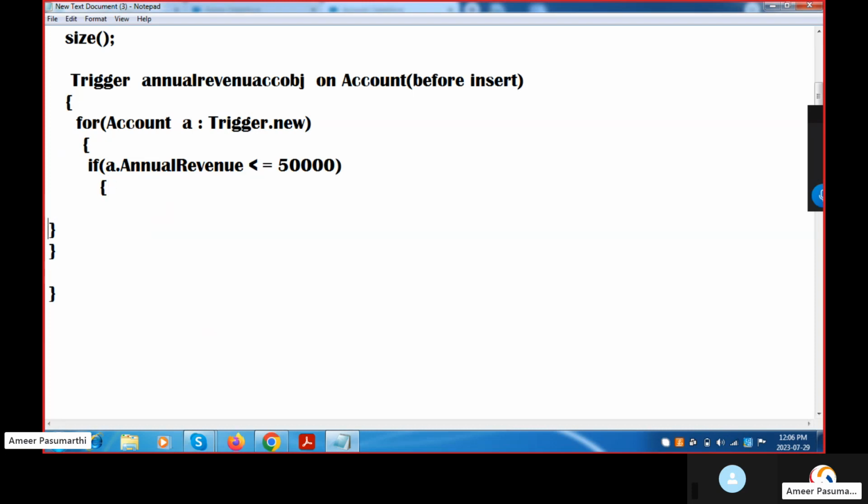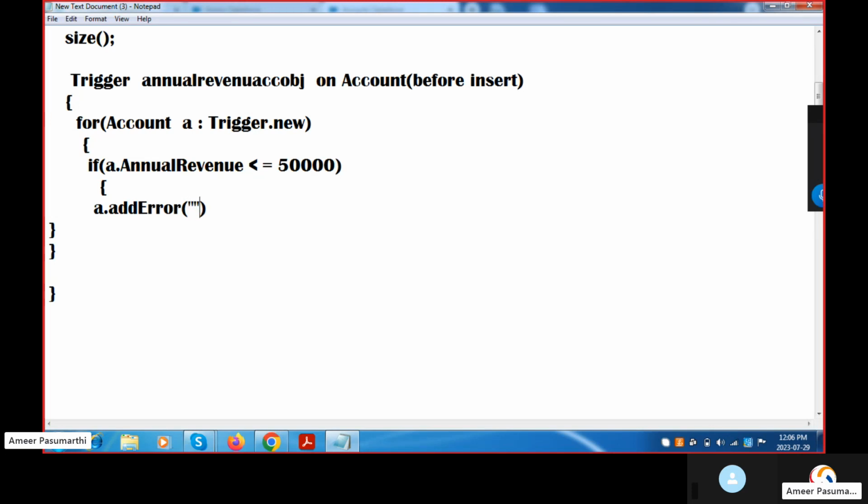two braces. Yeah, see, A dot add error. Don't go for what is add error again, what is the use of it, or what are the methods we have. Afterwards you can search for add error and all. First, to see how we can show the error on the application, add error.